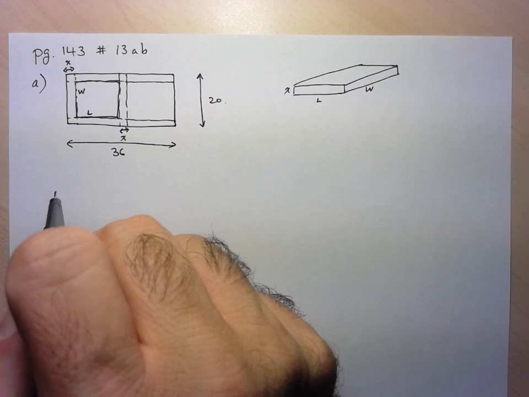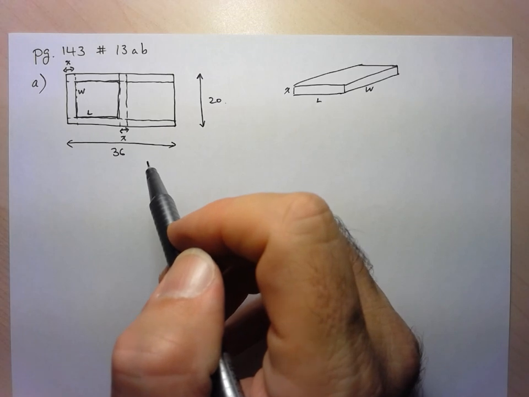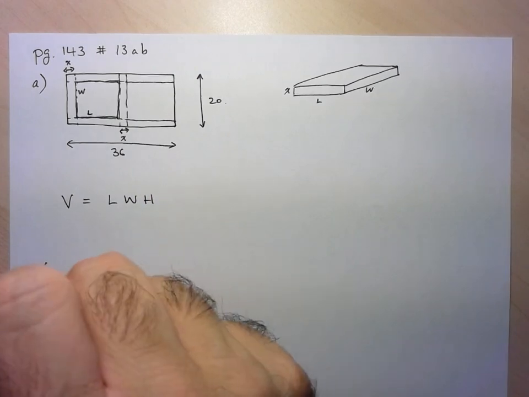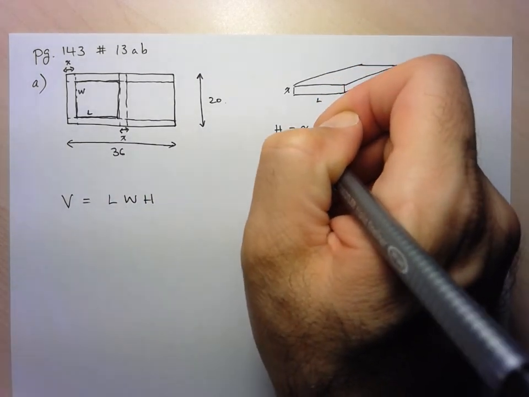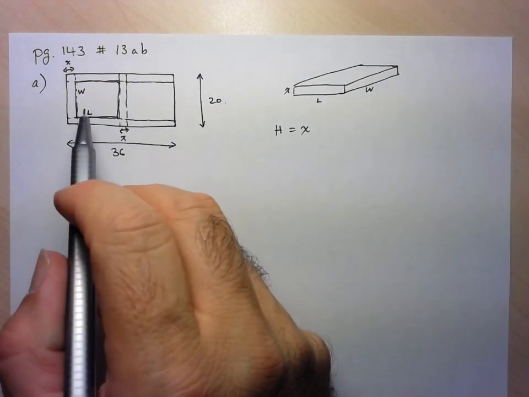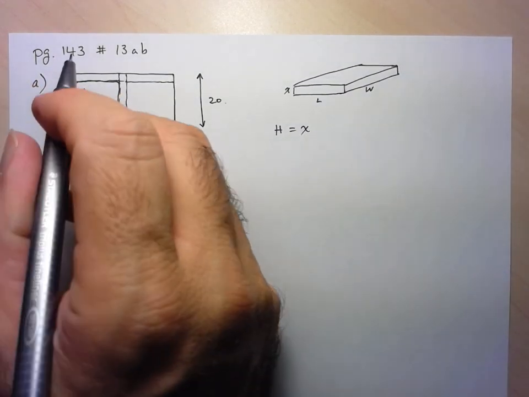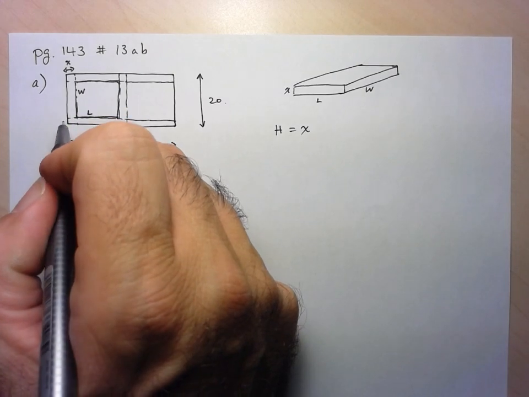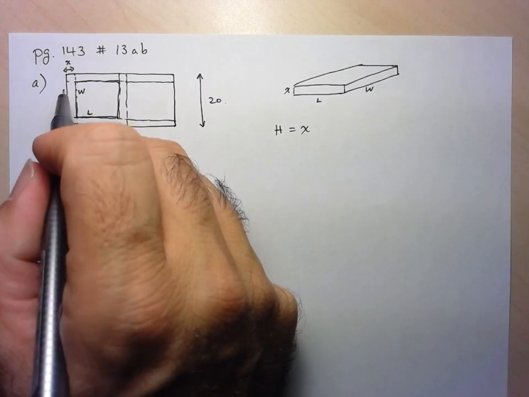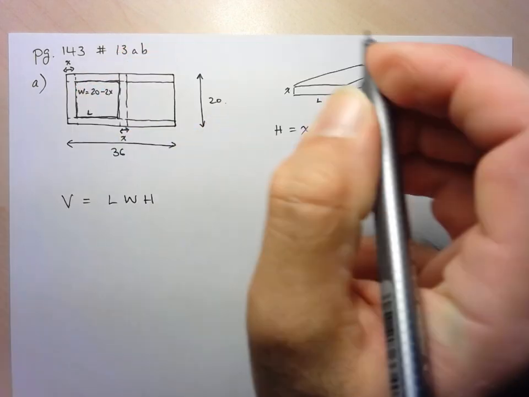So in A, we're looking for a function that expresses the volume of this box. So we know that we're looking for length times width times height. We already have that the height is just equal to this variable x. So we're hopefully going to be able to write the length and width with respect to the same variable x. And I would say that the width is pretty easy here because we see it's this whole part minus these little bits of value x on either side. So the width is just going to be 20 minus 2x.